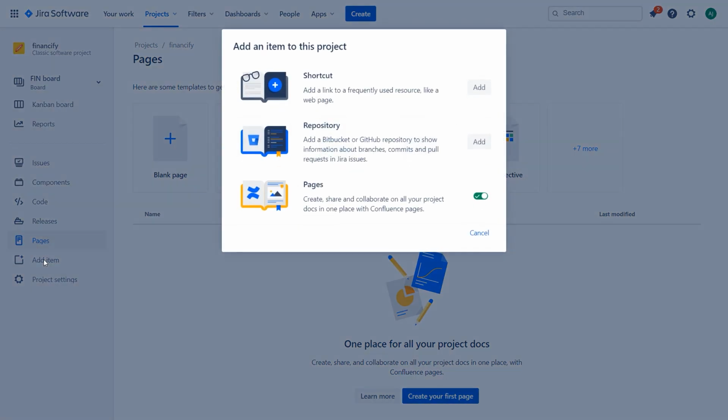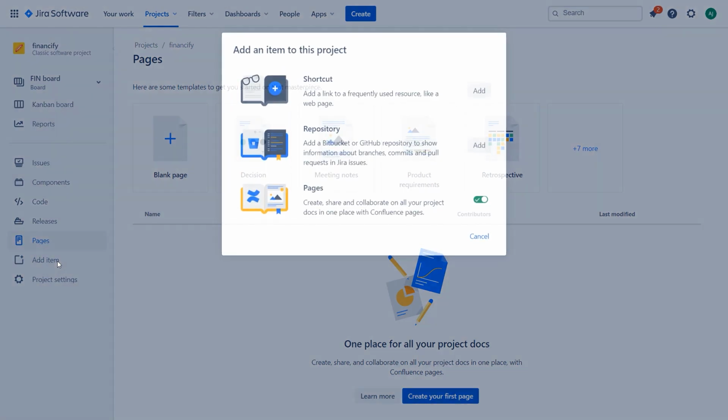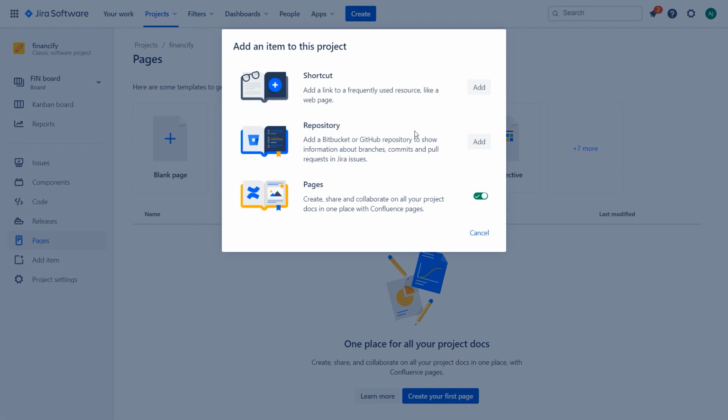Next, we got the add item option. I'm going to click on that. This is another great option. I really like it. What it basically does is create a shortcut. Let's just say you are using Jira, but your repository is sitting in GitHub or somewhere else, or you want to have some documentation that you can access by clicking on a link. What you can do is add a link to a frequently used resource. It can be a video, website, or documentation, any kind of link you can add here, which will basically be a quick way to access it.